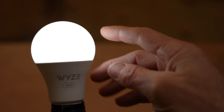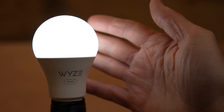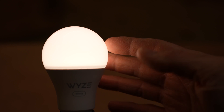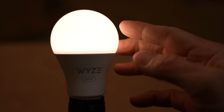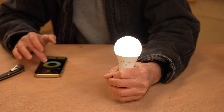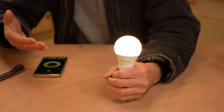Now let's turn that brightness back down to 1% and slide through the color temperature. This is 6500K — to my eye it looks perfectly white, almost a tint of blue. If I slide the app down to 4000, you can see the light changed pretty drastically. It used to be a very cool white color, and now it's more of a soft warm white with some orangish-yellow color. By the way, the camera I'm using has its white balance set to daylight, so you should be able to see the different colors just as I do. Now let's take this all the way down to 2700K, which is the most orange or yellow — that tungsten color of light.